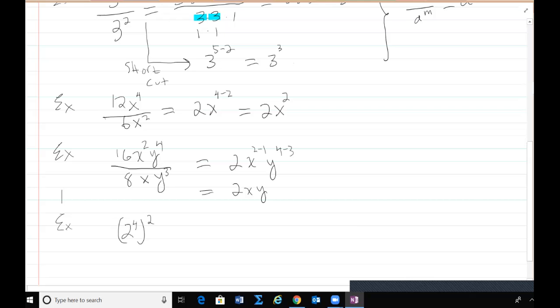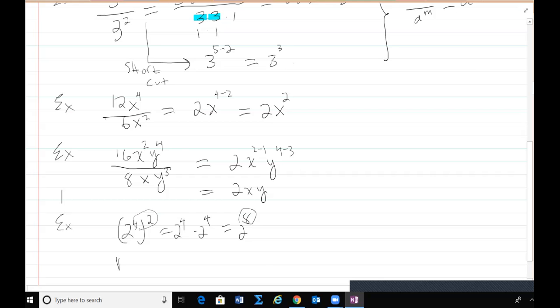So you might be thinking, okay, do I add 4 and 2, or what do I do with the 4 and the 2? And what you can do to justify it is you can say this: 2 to the 4th times 2 to the 4th equals 2 to the 8th. And you might think, 2 times 4 is 8. Is that 8 the same 8 as that? Yes, it is. It's not coincidence. All you have to do is multiply 2 times 4 to get that 8.